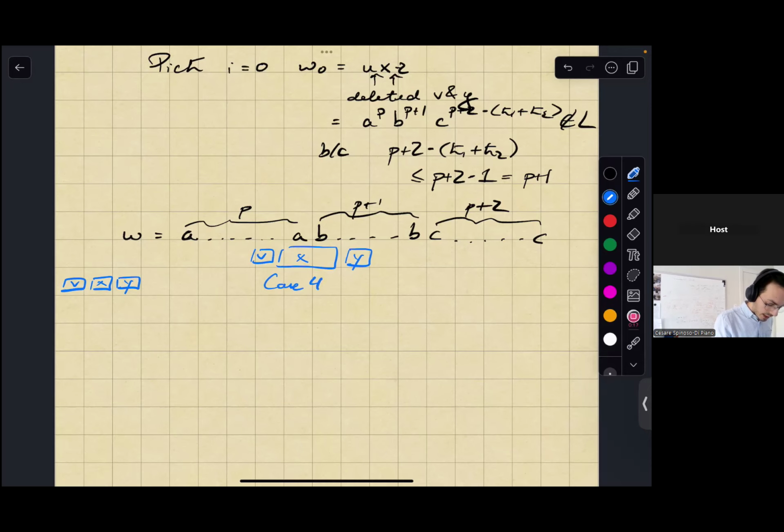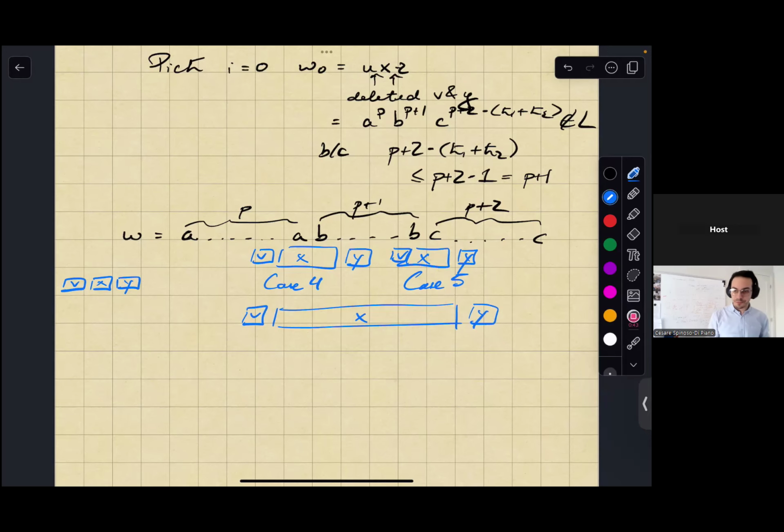Then there's the same thing, but for B's and C's. I have X straddling B's and C's, and I have V and Y on the left and right, respectively. That's case 5. And then X could straddle from A's through the B's all the way to the C's, with V on the left and Y on the right.